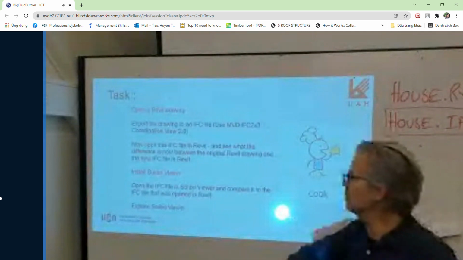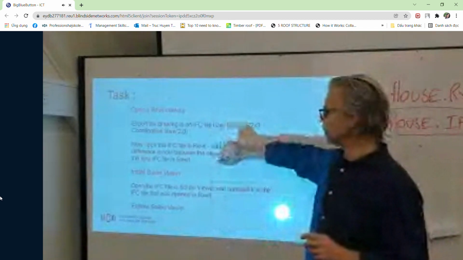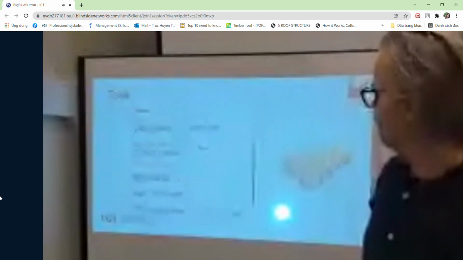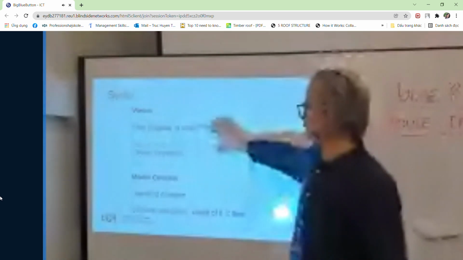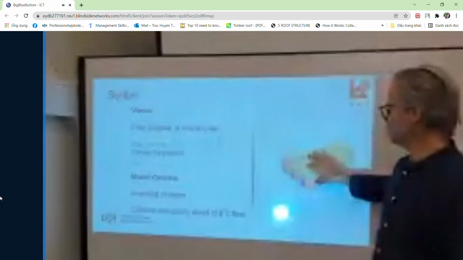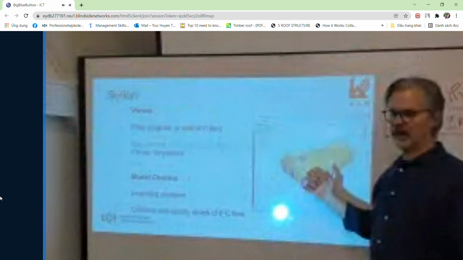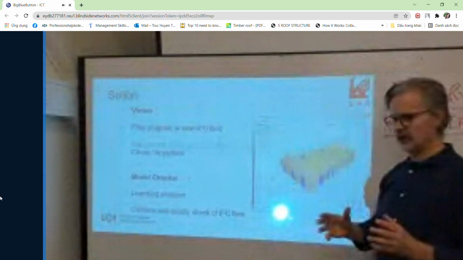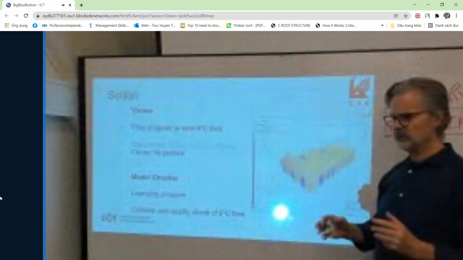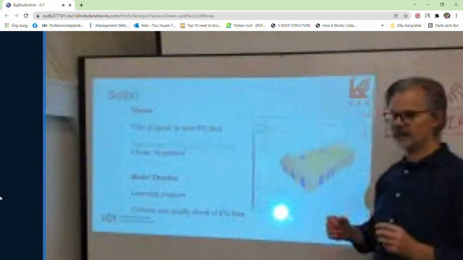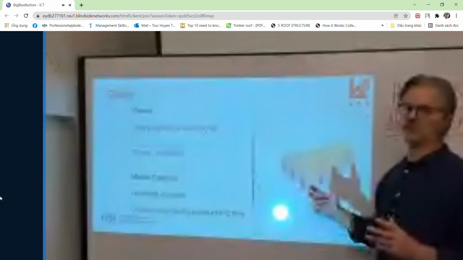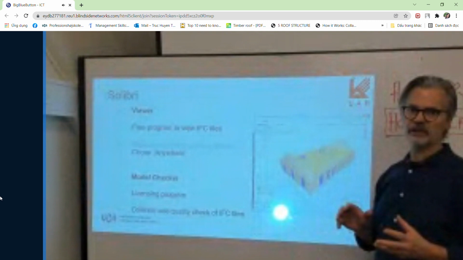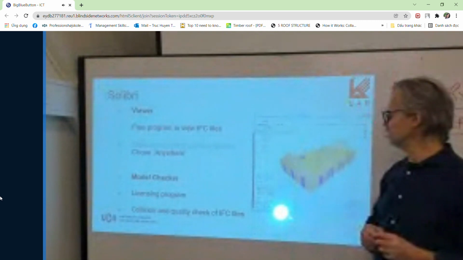Yes, you have the Solibri viewer. In this program you can hide the elements. You can turn around the model in another way than in Revit, and sometimes it's more useful to turn the model around in Solibri than in Revit.